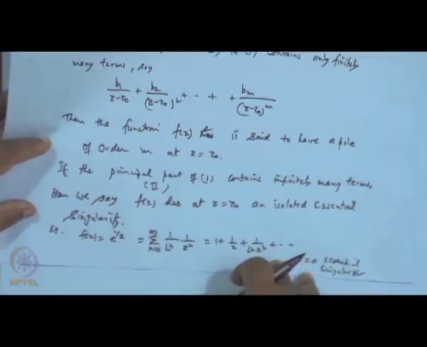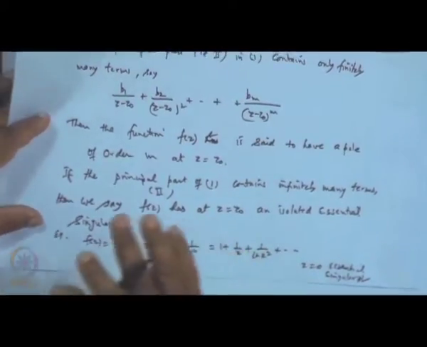The answer is not satisfactory. Why? The behavior of the function in the neighborhood of the pole and in the neighborhood of the essential singularity is different. In fact, in case of the pole, the modulus of f z will always go to infinity when z approaches the pole z naught. But in case of the essential singularity, when z approaches z naught, the value of f of z will not approach a single limit, it will approach different limits.